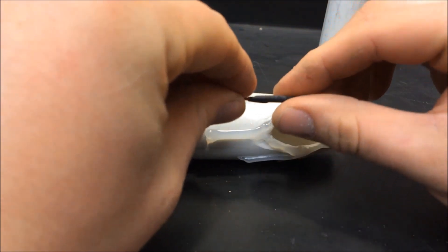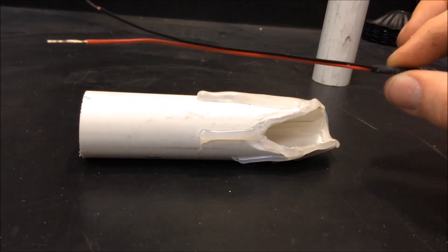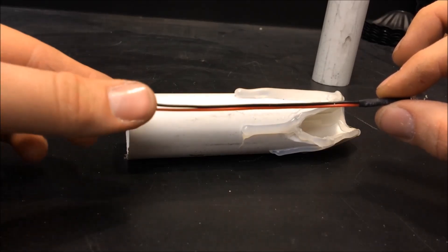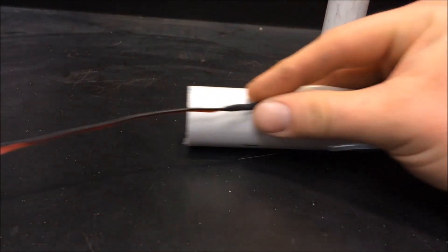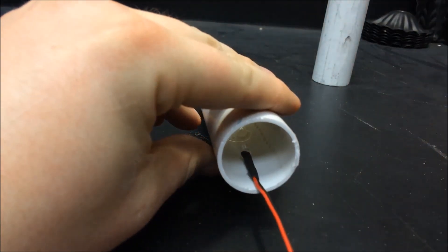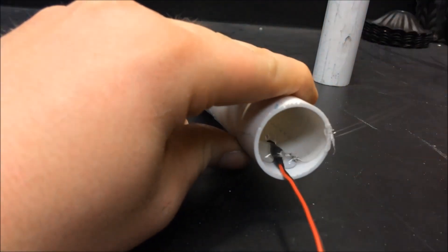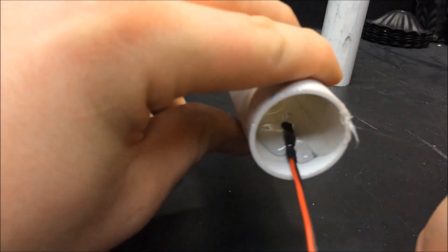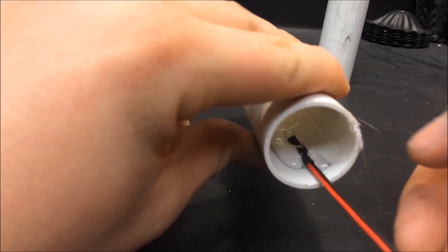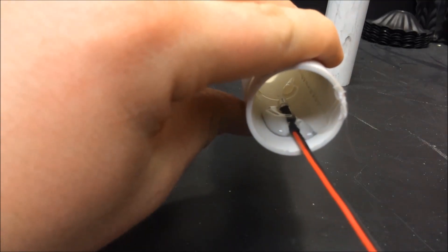Depending on the length of your candle, you may have to add extensions before you wire it in. If you want a candle that's a foot tall, you're going to have to add extra wire. Most of ours are pretty short, so the six-inch leads that come on the LED are plenty. When you mount the LED low, you'll wind up with plenty of tail sticking out the bottom to wire it up in your scene. To mount the LED, we're going to use hot glue — it's essentially plastic, so it's going to bond to the PVC and encase the wire. Just a nice little blob of hot glue, and make sure that LED is seated just right. The more vertical, the more natural it's going to look. Once that glue dries, the LED will be nice and snug in place.